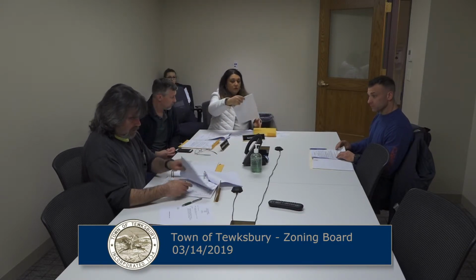Okay. So you needed 10 on each side. And now you're telling us that from the back, you're actually going to bump that pool forward a little bit? That's correct. Instead of 6 there, you're going to be 10? Mm-hmm. And you're still going to be 6 from the other side? Yes. 12 feet from the house? Correct.